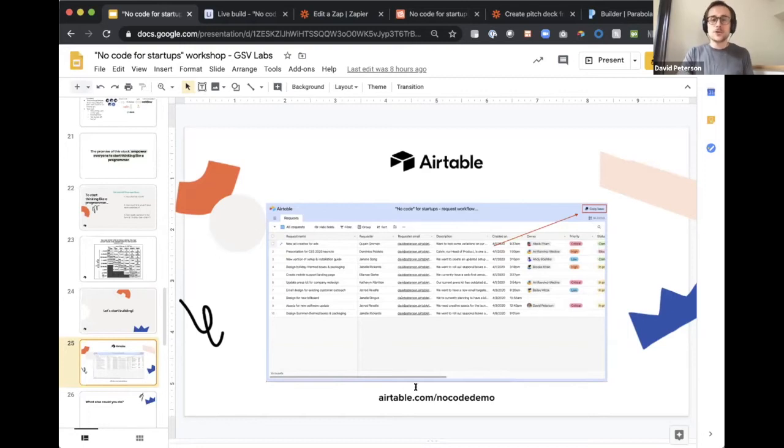For this first one, this is a really simple base for us to all work out of together. You can get it if you go to airtable.com/no-code-demo. I'll just throw that in the chat. When you land on that link, just click the copy base button in the upper right-hand corner. If you don't have an account, it'll prompt you to make one as you go through the flow.